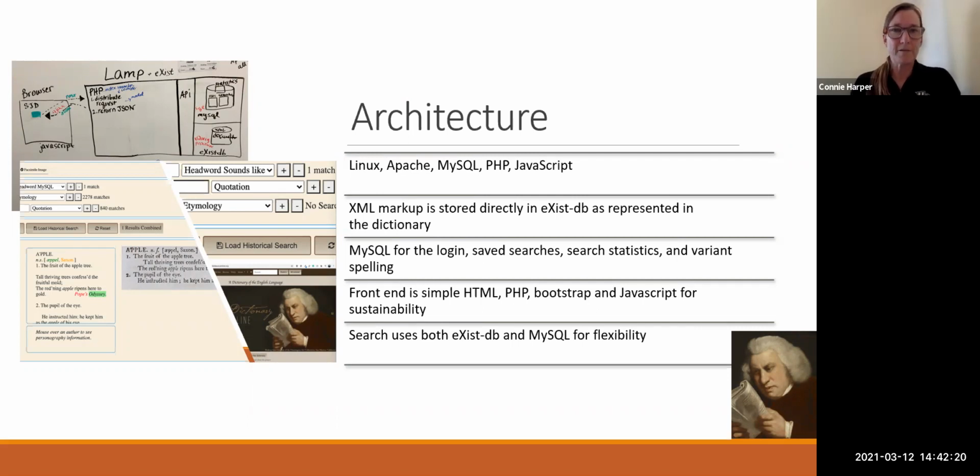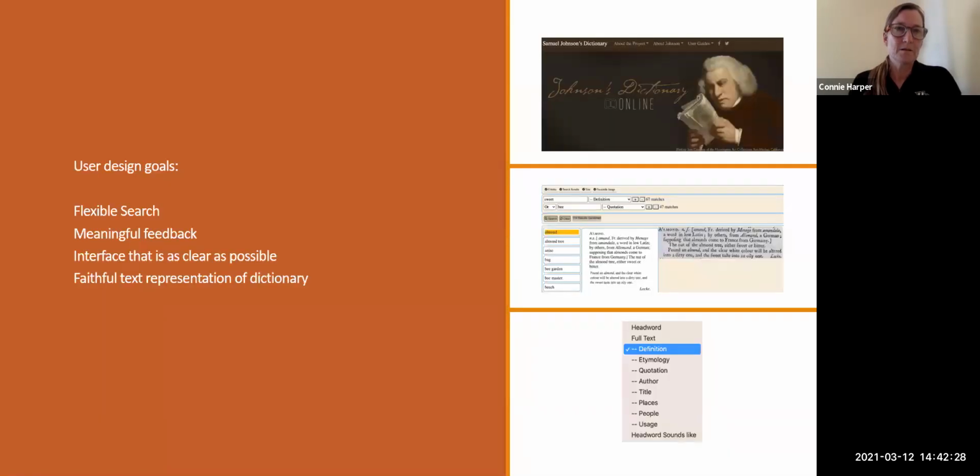And we do use MySQL for some of our searching and also logistics like our login and statistics and saving searches. So after we determined our underlying architecture, our most challenging part of the user interface was the search page. So we are providing a complex search, but we also wanted to make it easy to use. And we wanted to display a lot of information on a limited screen space. We created a flexible interface capable of Boolean searches, and we allow the user to search almost all the tags in the XML. We are able to search variant spellings and use regular expression searching. In order to do this, we're combining the capabilities of MySQL and the ExistDB Lucene search engine.